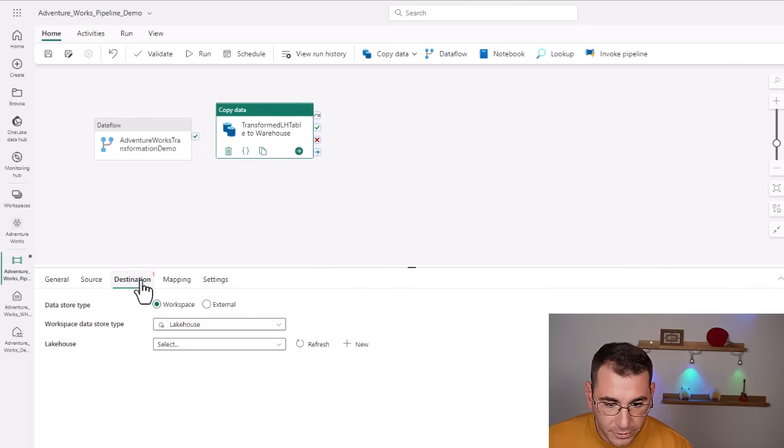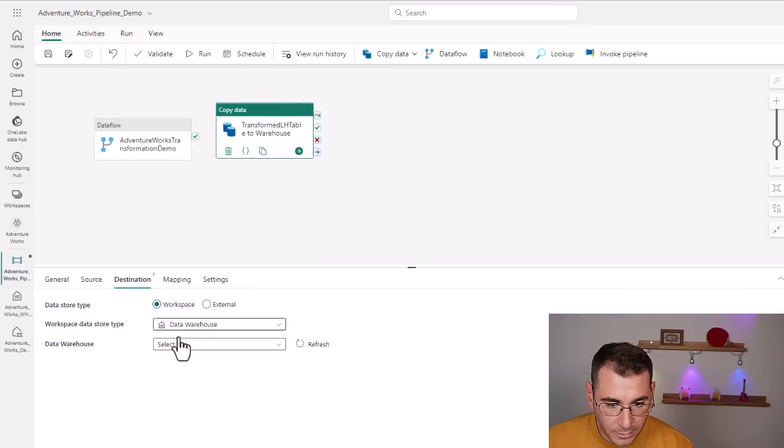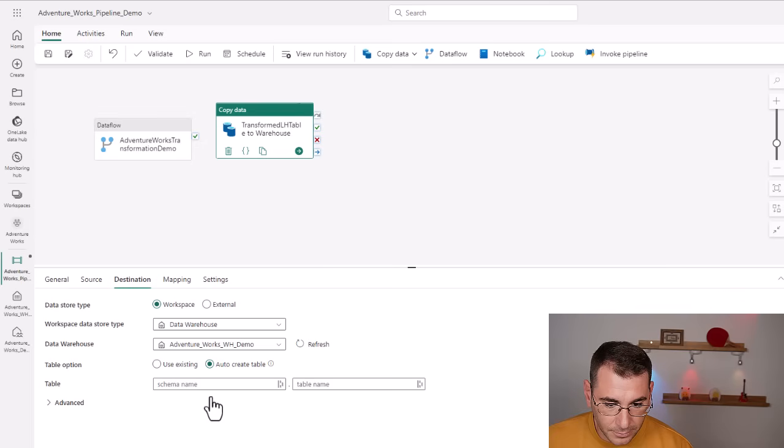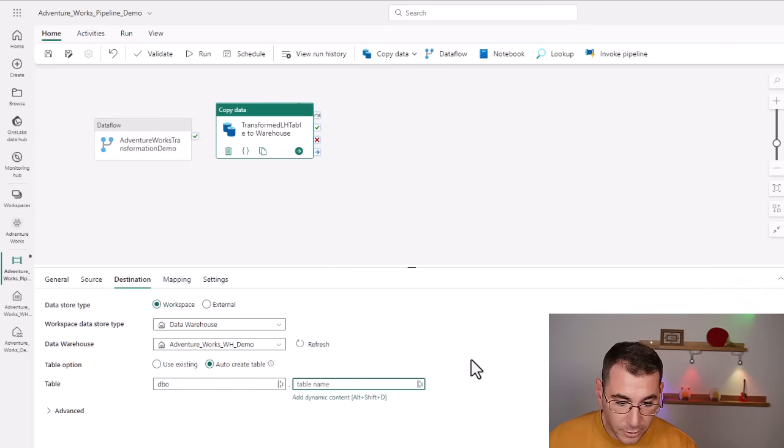And now I have to define a destination. So I'm going to choose the data warehouse in the workspace, and I'm going to pick my warehouse, and now I'm going to click auto create table. All right, and the schema name is DBO. We have already seen in the warehouse that the schema name is DBO, sorry, and I'm going to name this table AdventureWorks transformed.